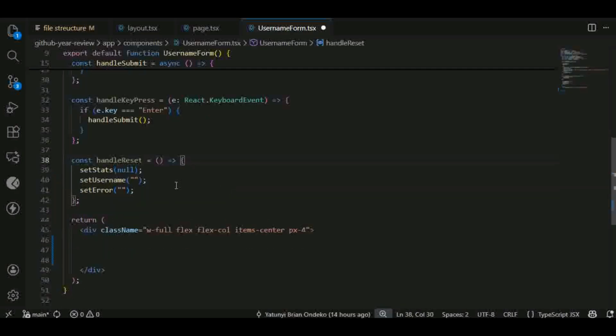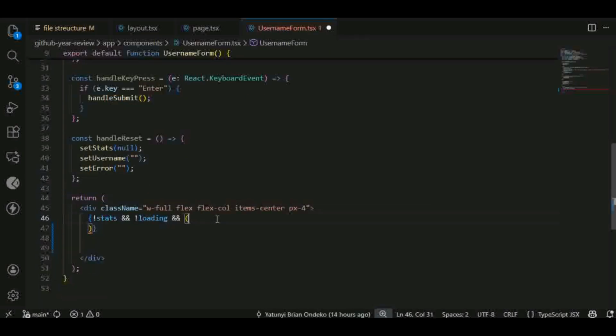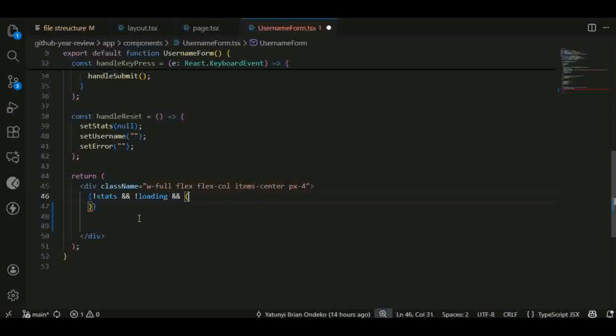So handleReset is still also going to set the stats, first of all, to be null. Then the username is going to be empty like that. Then setError also empty like that. Okay, and then inside this div, I want us first of all to put this conditional statement here.